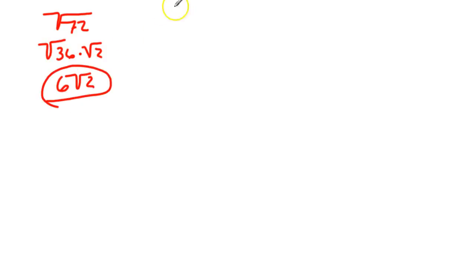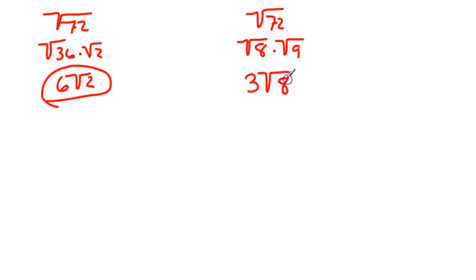If you use the number line, you're always going to get the biggest factor, right? And that's going to simplify. If you don't, and you say, well, okay, the square root of 72, that can be the square root of 8 times the square root of 9, right? 8 times 9 is 72. And the square root of 9 equals 3, right? So I could write 3 square root of 8.